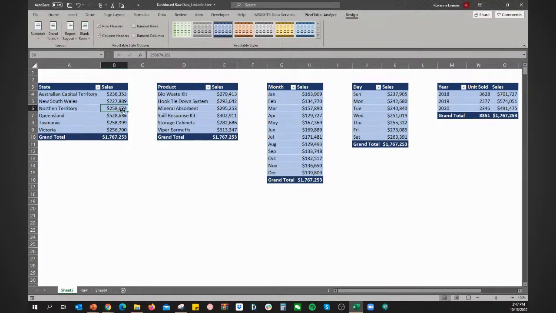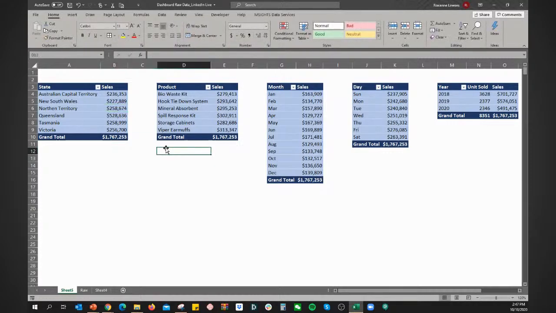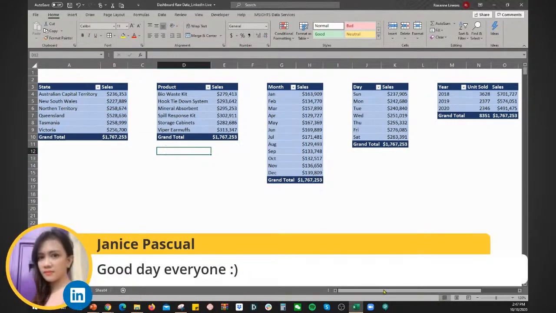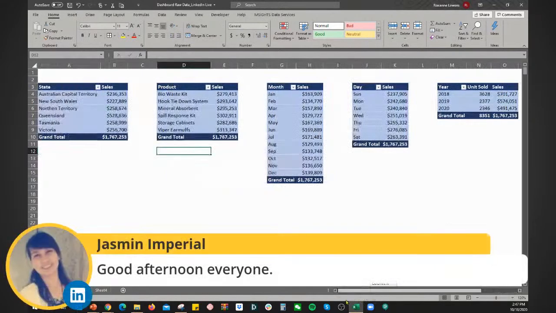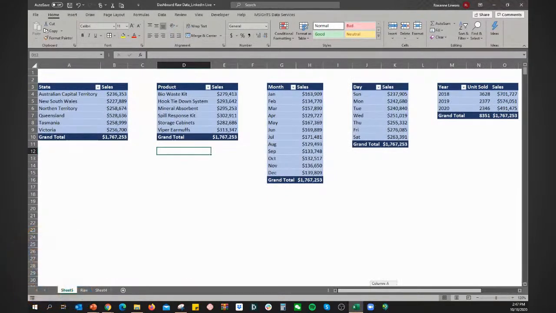format your pivot table fields, pivot tables gamit itong design tab. Okay? Meron pa tayo ditong mga features na if you don't want the subtotals, if you don't want the grand totals, you can remove them or add them. Meron din tayong report layout. Meron tayong blank rows na features din na pwede nyo i-explore. Okay? Because we are limited to 2 hours lang kasi na session or less. All right.